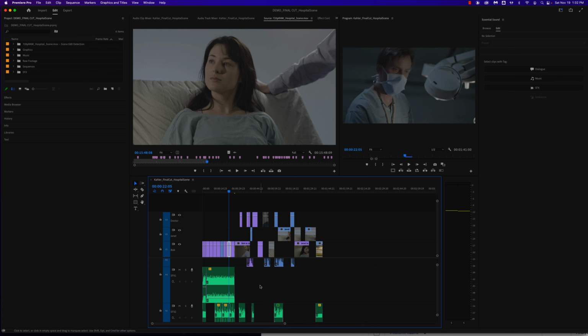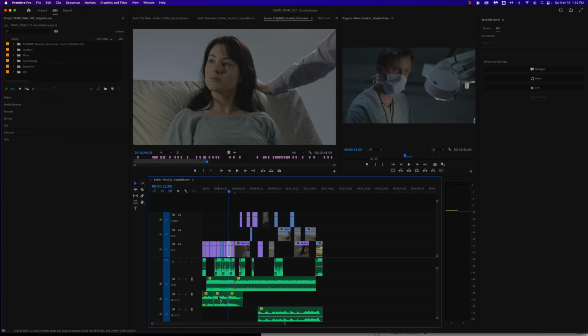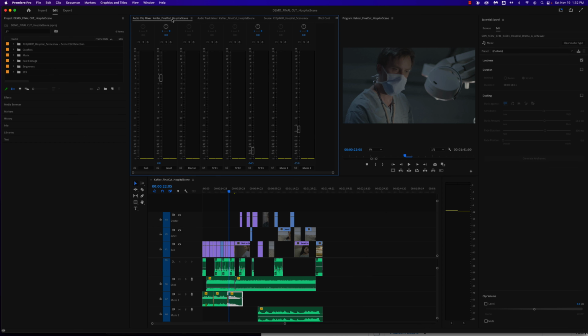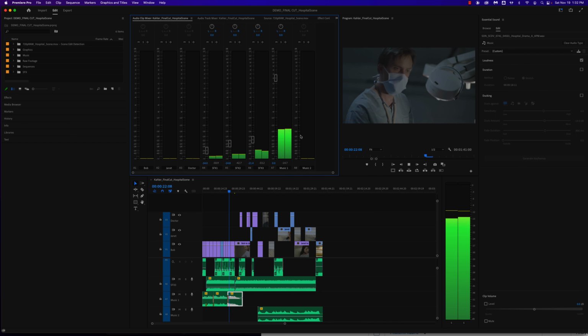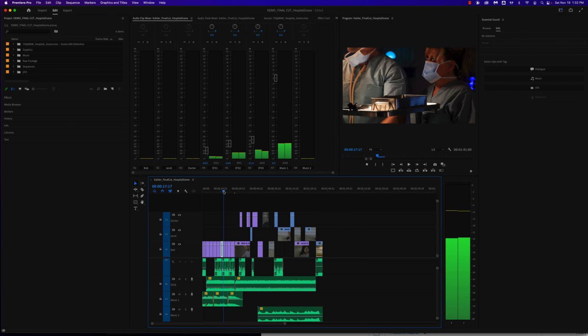Okay, I think the music kind of needs some adjusting there because I was getting towards the end of the song. The volume of it went up, so I'm just going to click on that. I can actually use the audio clip mixer on that piece of music. That's on music 1. So I'd come over to music 1 here and let's bring that music 1 down some just to see if we can match it up with the rest of the music.